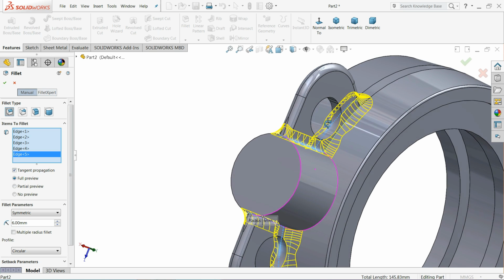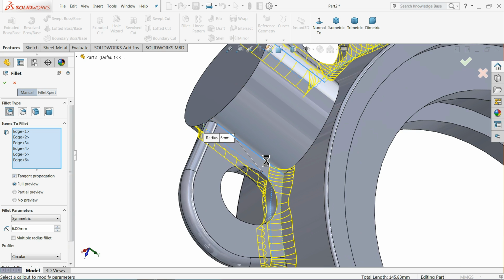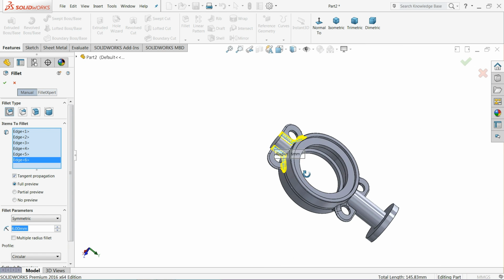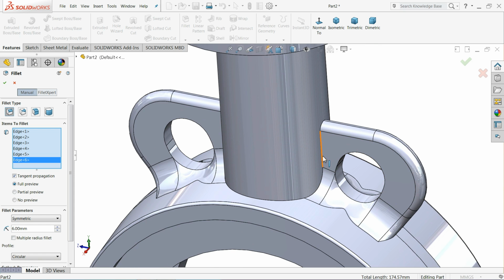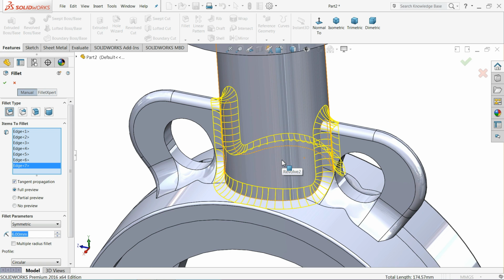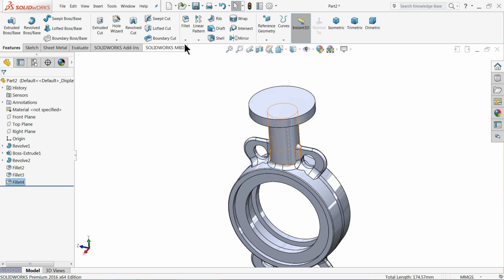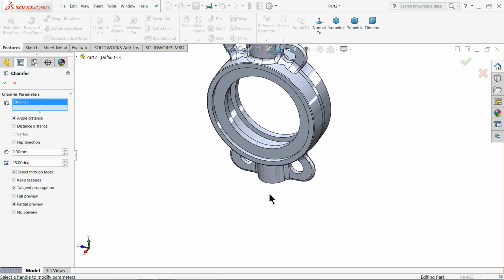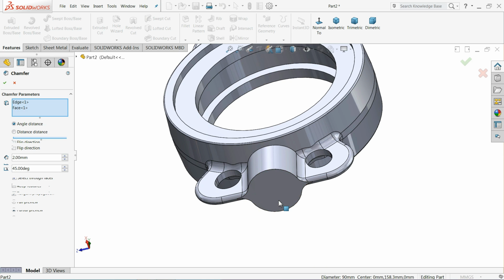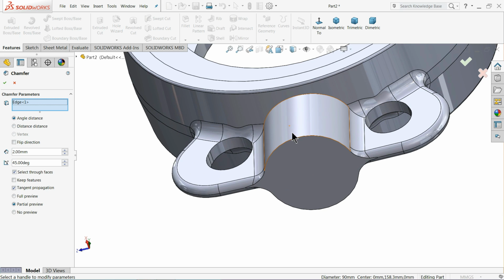6 millimeter. Here also let's try the same, 6 millimeter. Okay, chamfer, keep 2 millimeter. Select bottom, and here select this face, delete.